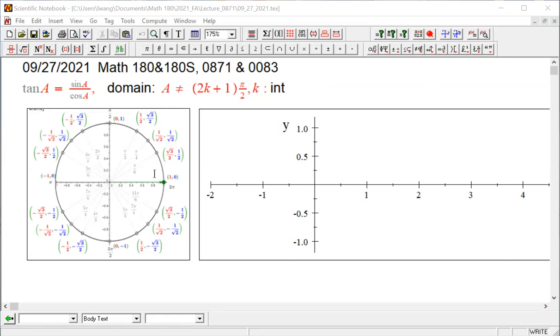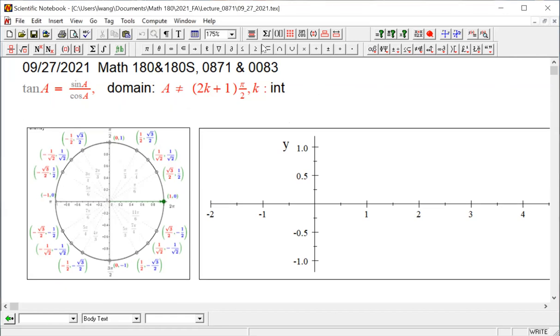Now, we cannot take any angle with a terminal that is a forbidden terminal, but we can take these other terminals, right? All the other terminals will be okay. So I start with 0. So what will be tangent 0? Remember, tangent is a rule. Okay, we always go back to that rule.